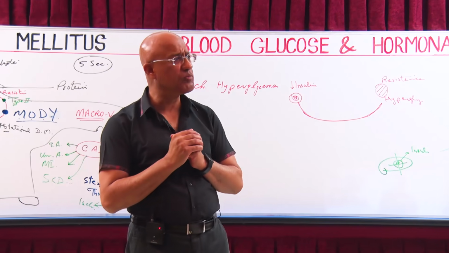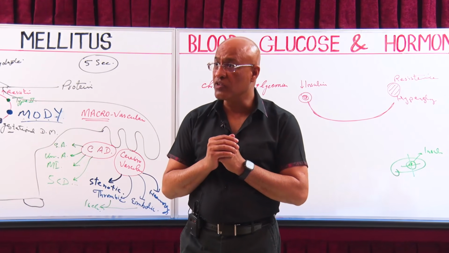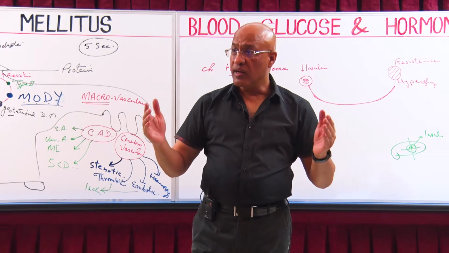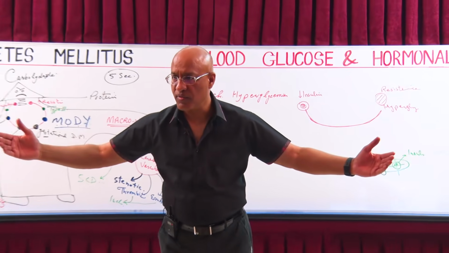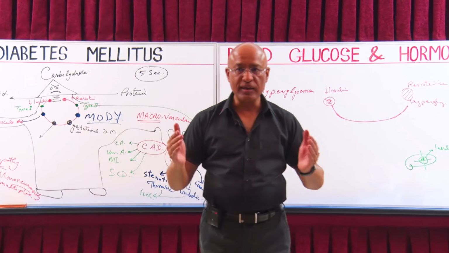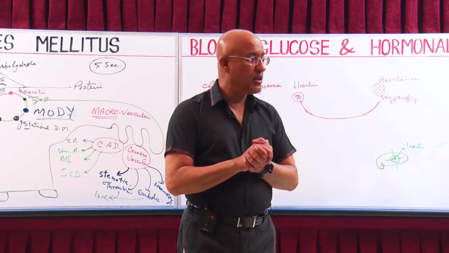But why is diabetes mellitus getting so common that in some regions of the world it is spreading in people as if it is an epidemic? Thank God it is not yet a pandemic, but it has already achieved the status of an epidemic. Why?